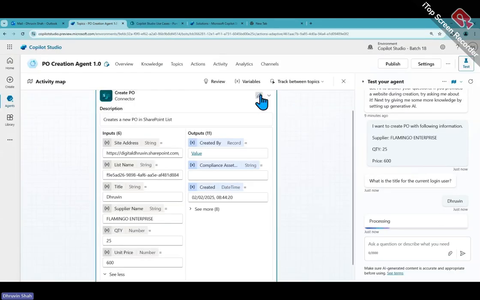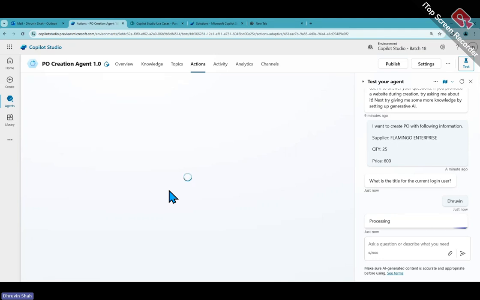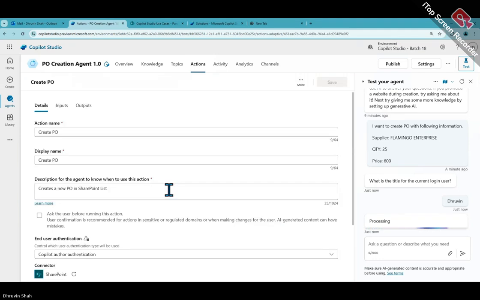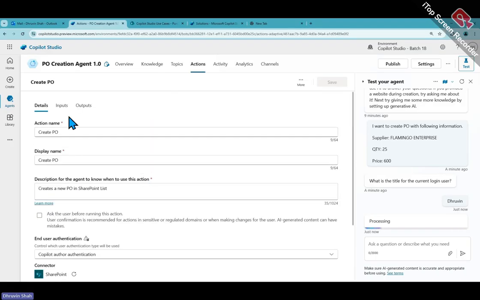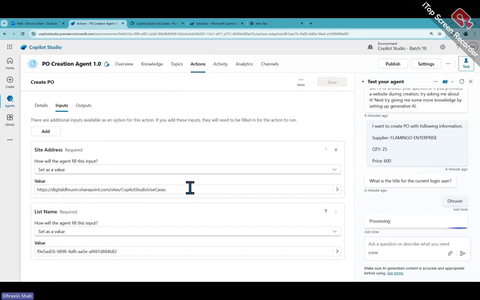Now still I need to enhance it because it was asking me the person's name. So what can I do? I can just go here in input.